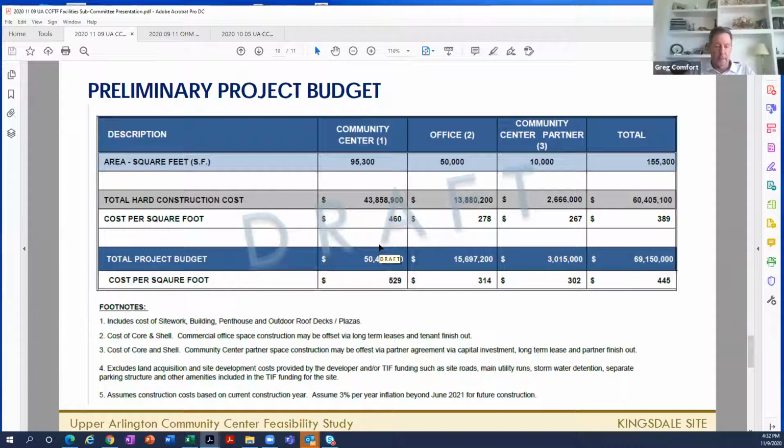So are the contingencies being carried in the 43 million or in the, well, they're carried in both. So in the hard cost for construction, we're carrying a 9% design contingency and a 9% construction contingency. And we're carrying like 1 or 2% owner contingency down here. We also have some pretty good markups right now on the contractor's costs, so the general conditions and overhead and profit. Some of that will definitely be shifting around.